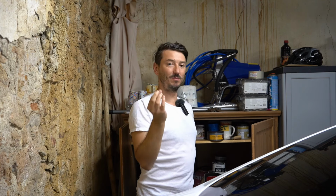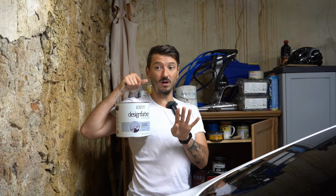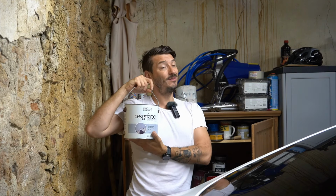Kind of the same style of colors that we've used for most of the renovation. I think if I had a bit more money, I would have gone for Little Greene, because I bought Little Greene paint for the shutters and the new door that's coming soon. Oh, I can't wait. And I'm really impressed. It was the first time that I worked with Little Greene. I had painted all the apartment of my ex-husband and me in Düsseldorf in Farrow and Ball paint, and I absolutely adored Farrow and Ball, but it's the price point that is just like, yikes, you know, especially if you have huge rooms. These are good paints, good quality, but cheaper if you live in Germany. You can't really find them here in France, so that's why I'm thinking for future projects I will probably splurge and actually get some Little Greene paint.